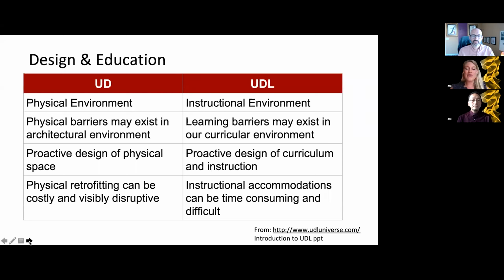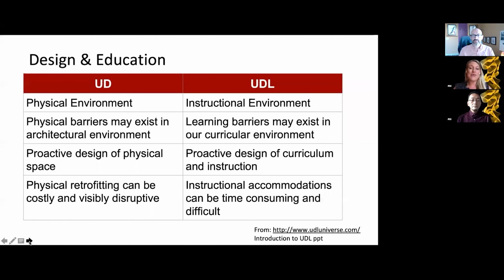On the next slide, you'll see some examples to help make this more clear. This table illustrates the relationship between universal design and universal design for learning. For example, within universal design, as John shared, we're thinking about the physical environment. Whereas in our instruction, we're considering the instructional environment, the classroom, where we space or put student seats, where the whiteboard or projector is, those types of details.